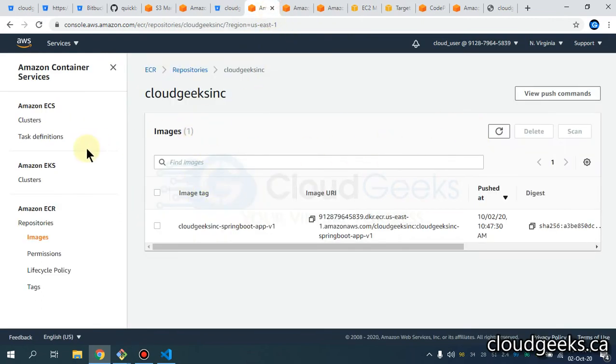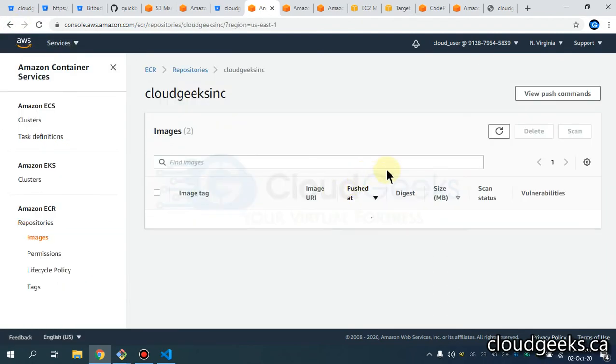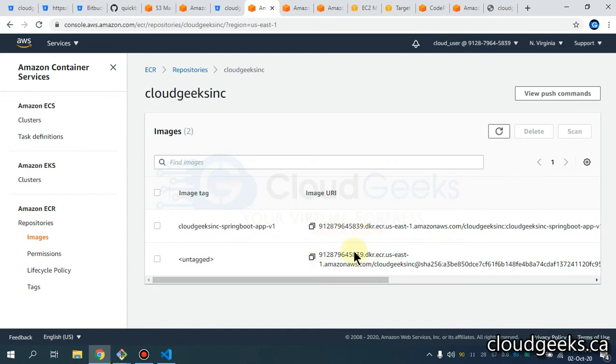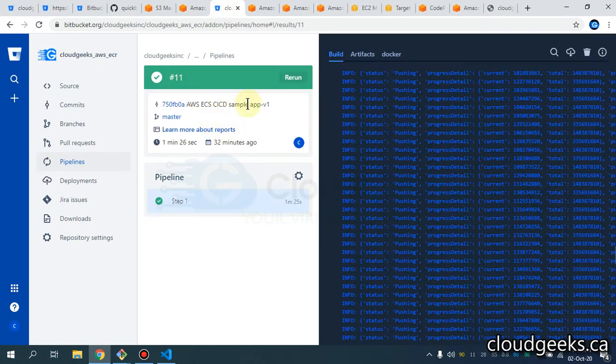Okay, this is the ECR. If you navigate to the repositories, you see tag immutability. It says that it prevents your tag from being overwritten. That is what I was talking about. If I navigate to my repositories, I have this repository. It is going to simply override this URI and create a new image if everything goes well.